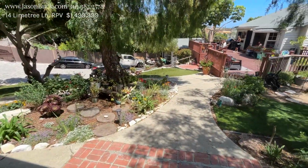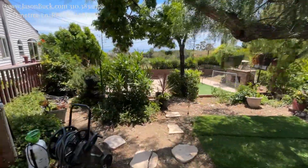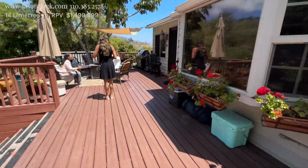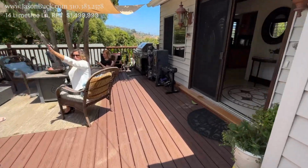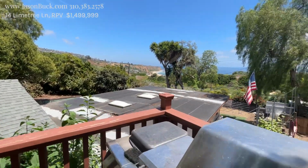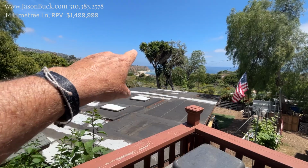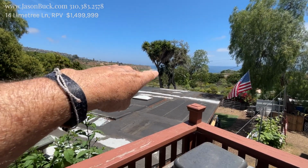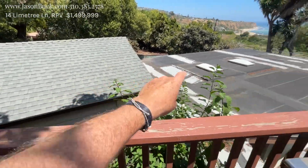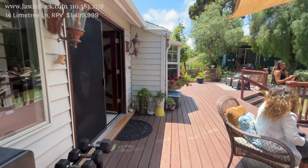Beautiful. Okay, so Trex deck. Got a hot tub over here. We're gonna get an aerial view here real quick. This is just the killer view from here, barbecuing. You're looking right down at lower Portuguese Bend with the golf course in the distance on the point. All that beach there, it's a private beach club. It's really, really special. This is part of it. This is the garage, and this is a container home that's included in this sale. So let's do this property first.